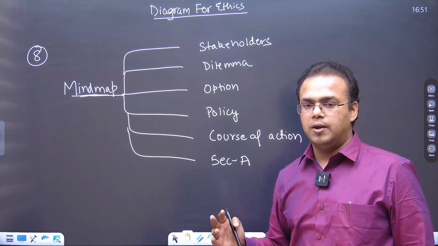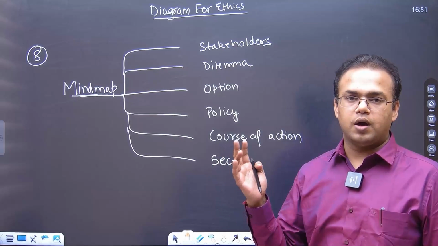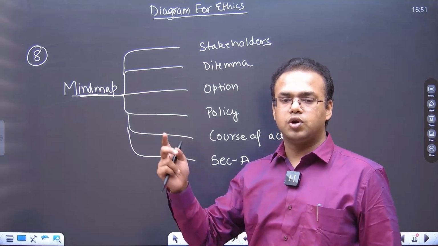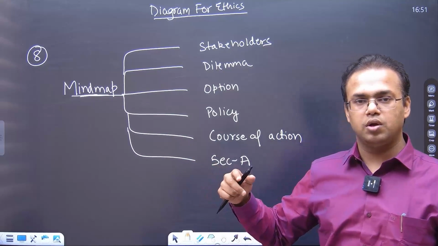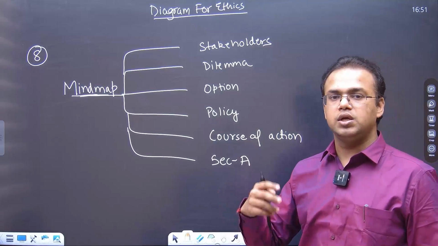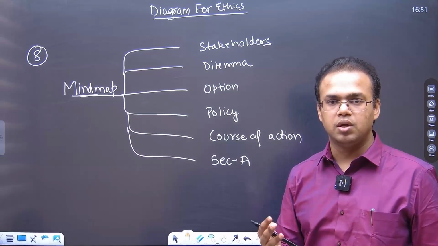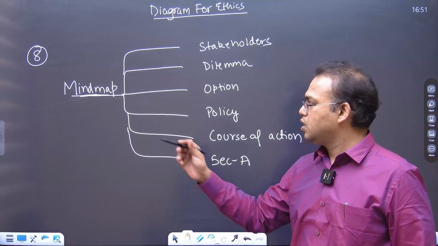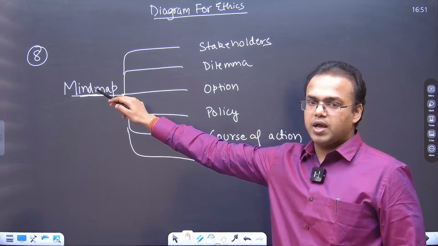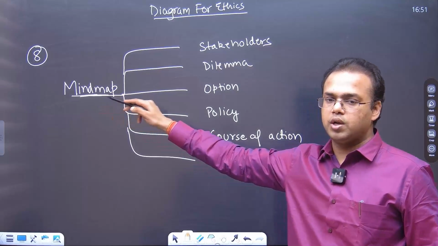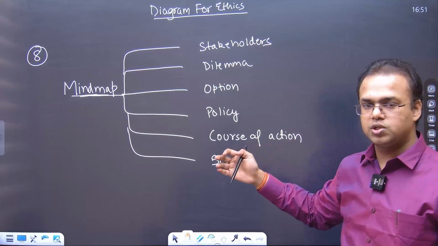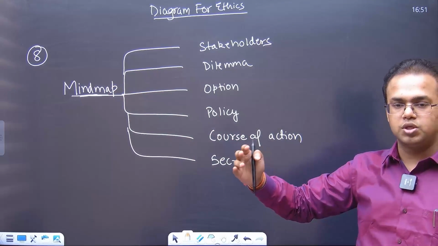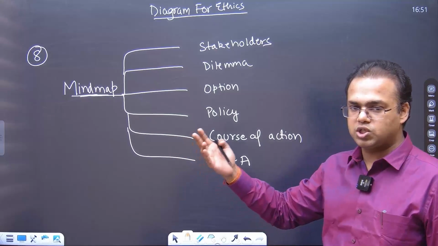Now, wherever you can draw a hub and spoke diagram or a flow chart or a hexagon or any other figure, you can draw the mind map as well. Mind maps are a new fad. These are recent year concepts which find mention in books and notes, study materials. So why not draw them in exam as well? So I can use this diagram to draw the stakeholders. I'll write stakeholder here, and then I can present a number of stakeholders. I can use this diagram to also show the dilemmas of the case, maybe for the options as well, and similarly you can use this diagram for section A as well.